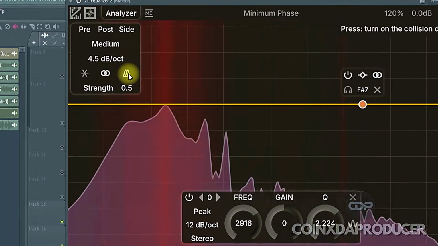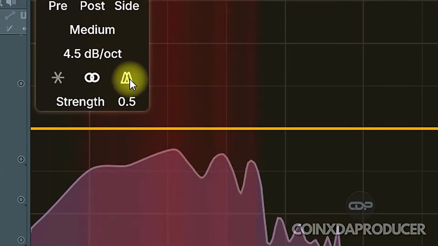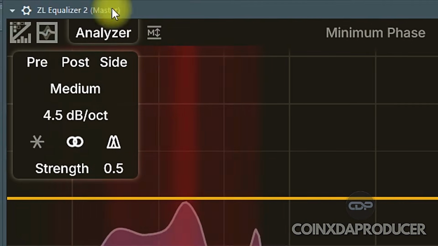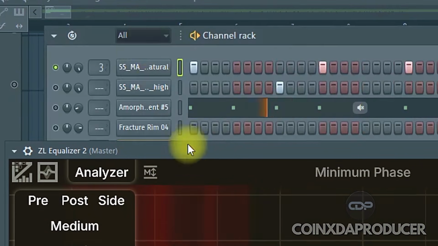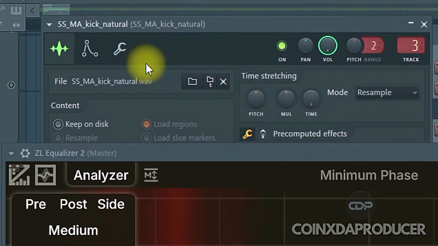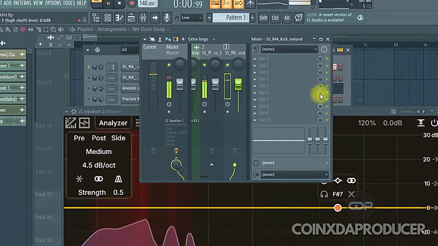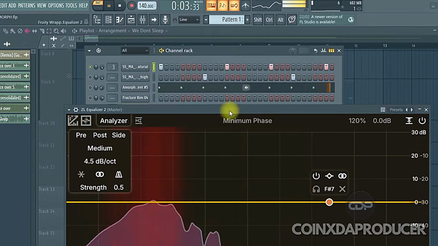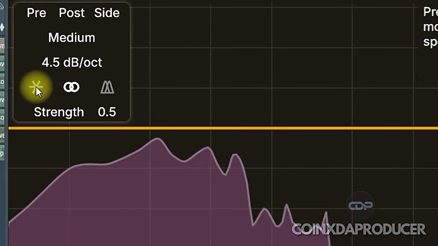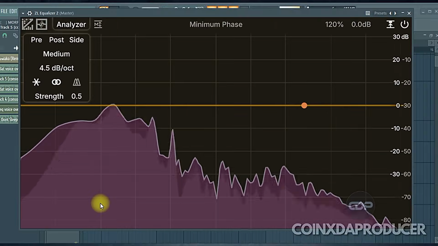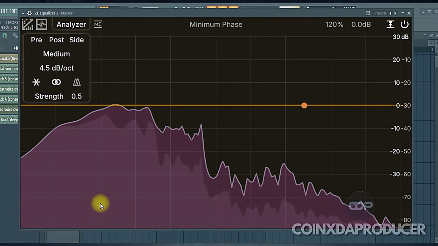Enable collision detection and the EQ shows you exactly which frequencies are masking between two sources. I can see that my kick and bass are fighting at 80 Hz. One click and I can create a dynamic cut that ducks that bass only when the kick hits. FFT Freeze lets me capture the spectral fingerprint of a reference track and compare it to my mix. I mean, in real time. This is mastering engineering territory and it is built into a free plugin.